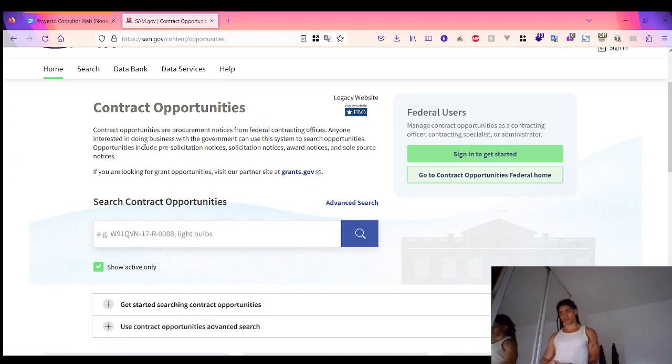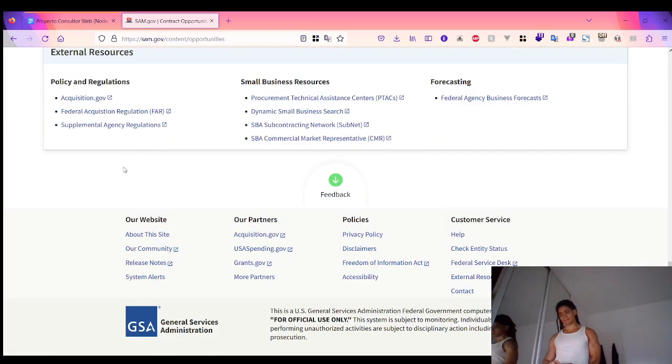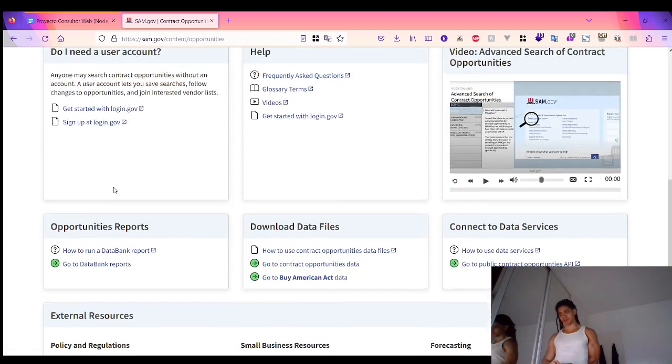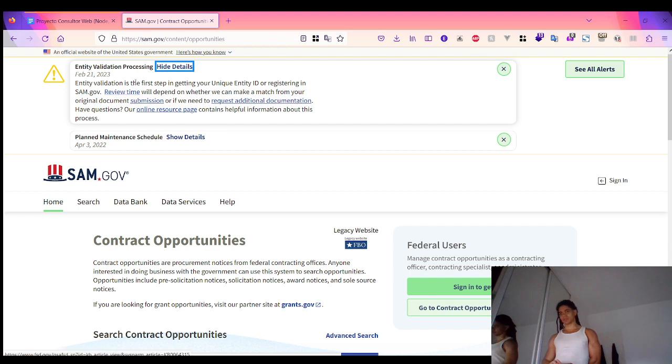Exactly, so contract opportunities. General Services Administration. Entity validation process. It's the first step in getting your unique entity ID and registering in SAM.gov.